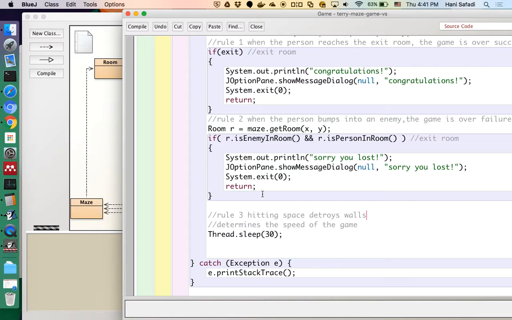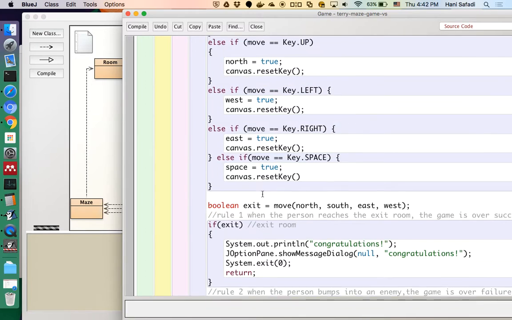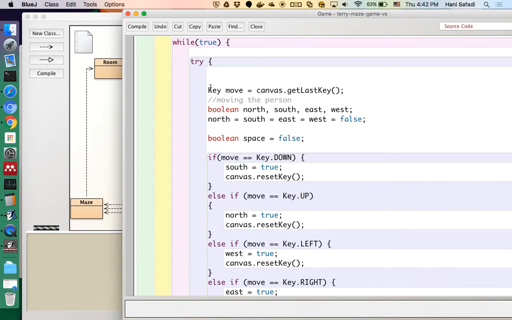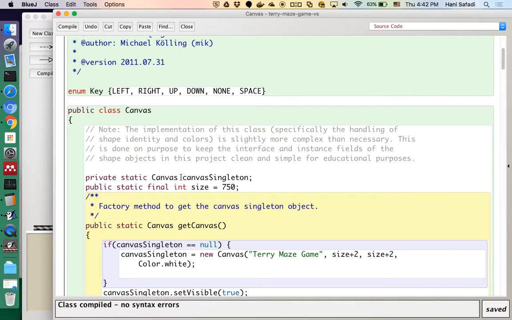Okay, yes? Can you explain the keystrokes? It's actually saying if space. Are you talking about when space is hit, like there's not a place to go, and what is the keystroke that we're using, like the key equals, what does that say? This part, you mean? Yeah. Or this? So that's just getting the last key, and then in this if part? In Canvas?